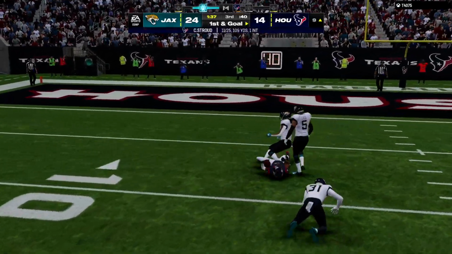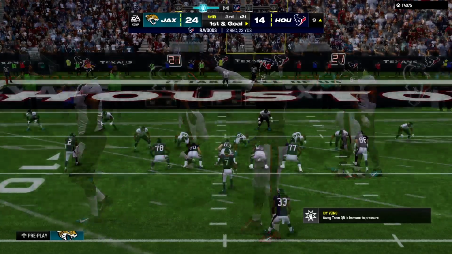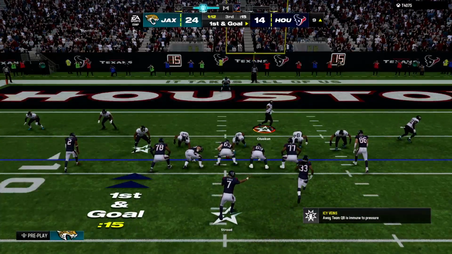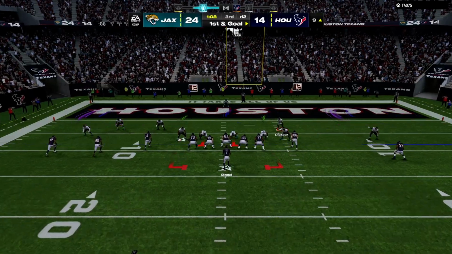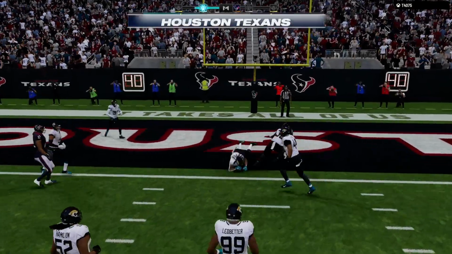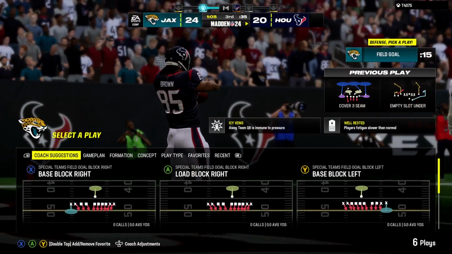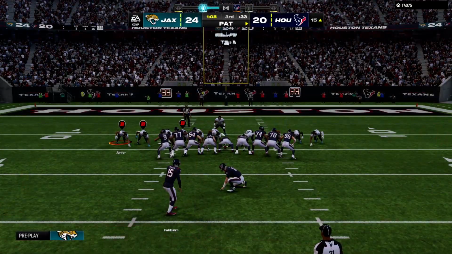Quick slant here to Woods. And he gets it inside the 10 to the 9. First and goal, and they've got to be thinking a chance to get right back into this football game. Throwing now is Stroud. Caught on the slant. Touchdown. Noah Brown. A 9-yard touchdown, Brown. And the Texans are back within a score.